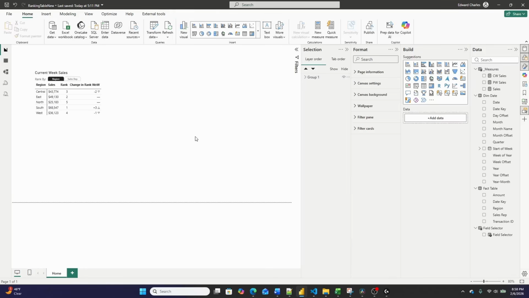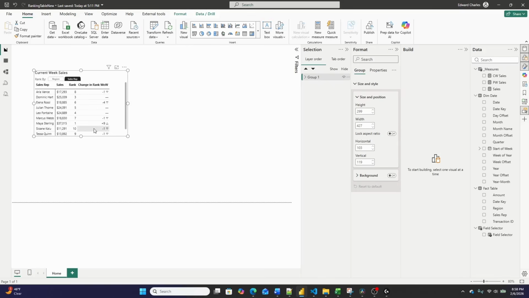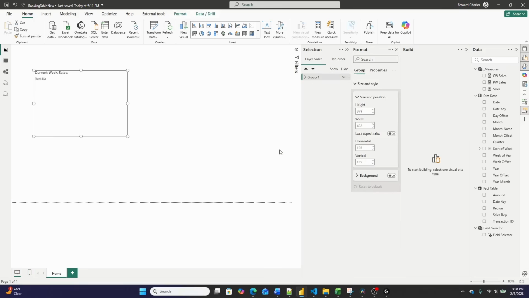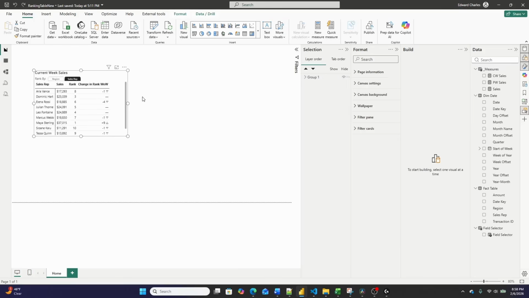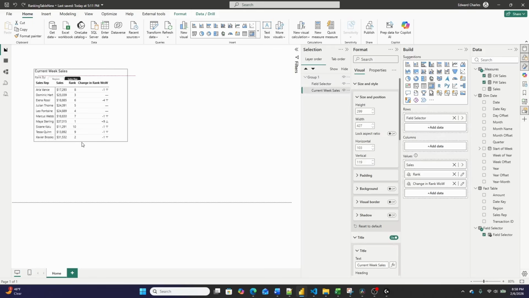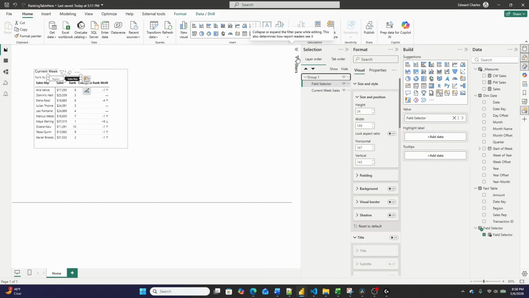And just like that, we have the visual that I showed you in the beginning of this tutorial, right? We have a matrix where we are ranking either by region or by sales rep, and we have two buttons. And when I dragged that, I dragged the size of the group, not my buttons. Oh no. So let's undo that. Select the matrix right here, and then only adjust the matrix size, which again might require our buttons to be moved up just a little bit.